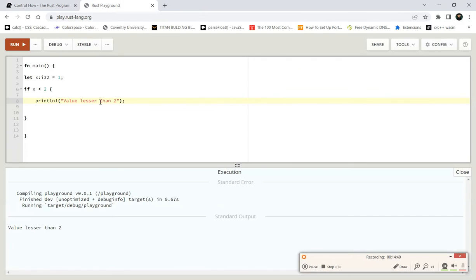We also could write else here, and let's do that. Print line value greater than or equal to 2.